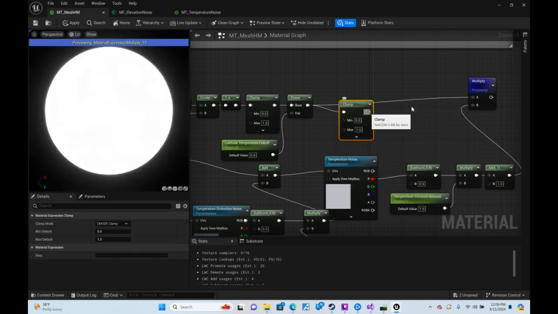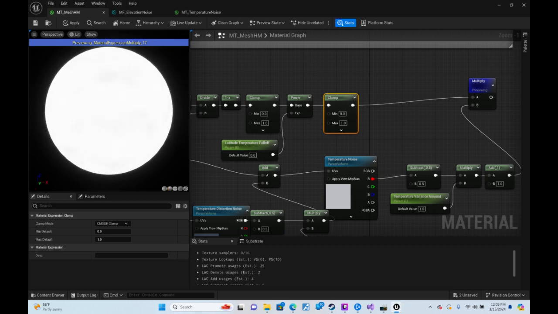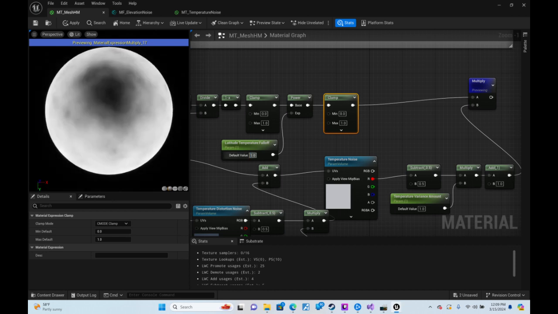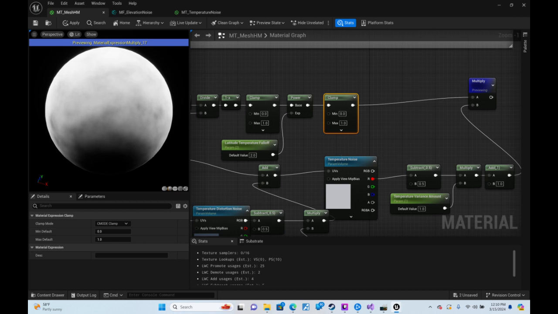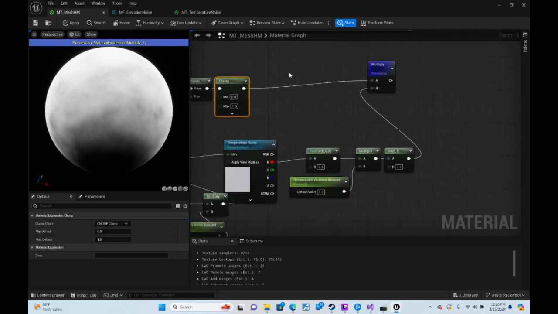This again. Okay, that looks pretty good.